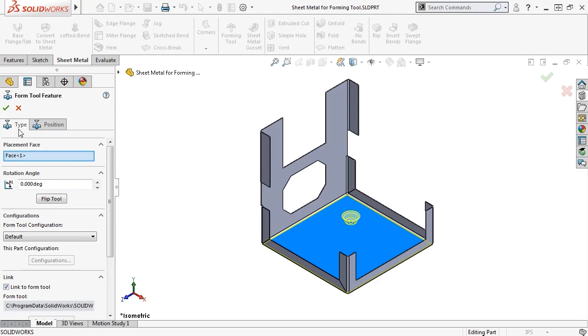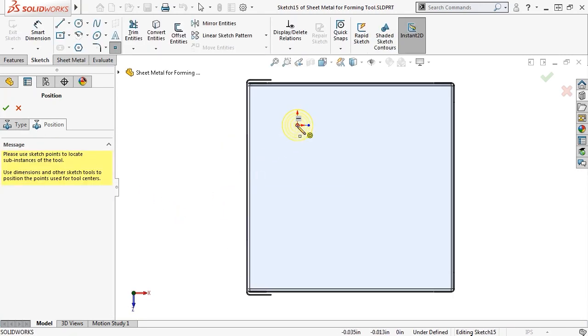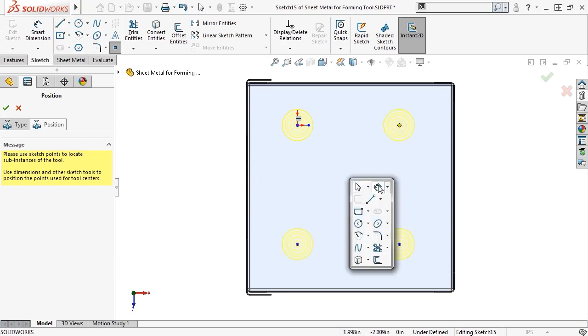Under the Type tab of the Property Manager, I'll make sure the forming tool is going in the right direction. Next, I'll use the Position tab under the Form Tool feature options to create 4 instances of the feature and dimension them to be 1.5 inches from each edge.